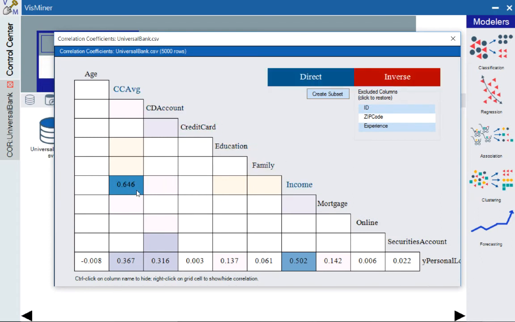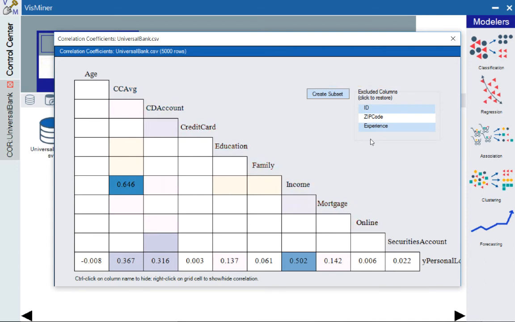If we look at credit card average and income, they are related, but it's not up to around 0.75 correlation, and so we can leave this in here. A general rule of thumb is that if you have a plus or minus 0.7 or 0.75, that's usually something that you should take care of. And if you have something like 0.8 or 0.9, or in our example, a 0.99 correlation, one of those has got to go so that we don't confuse the models and make the models unstable.